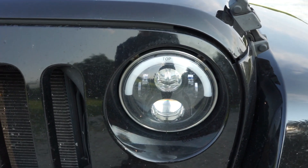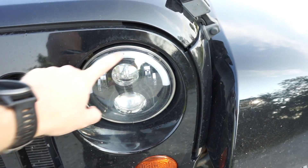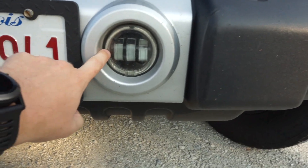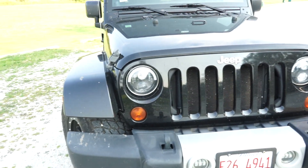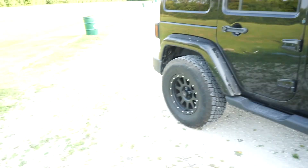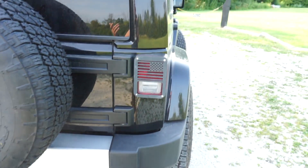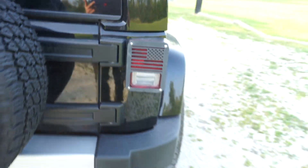As far as the exterior goes, nothing too crazy. We redid the headlamps — I wired them in so that my turn signals pop up in this LED bar, which is also the daytime running light. Down here we swapped the stock fog lights for LEDs as well, and this ring is also daytime running. I absolutely love these — night and day from what comes stock on the 2011s. I know Jeep has since offered an LED option direct from them and I've seen those on the road and they're pretty good, but I needed something brighter.